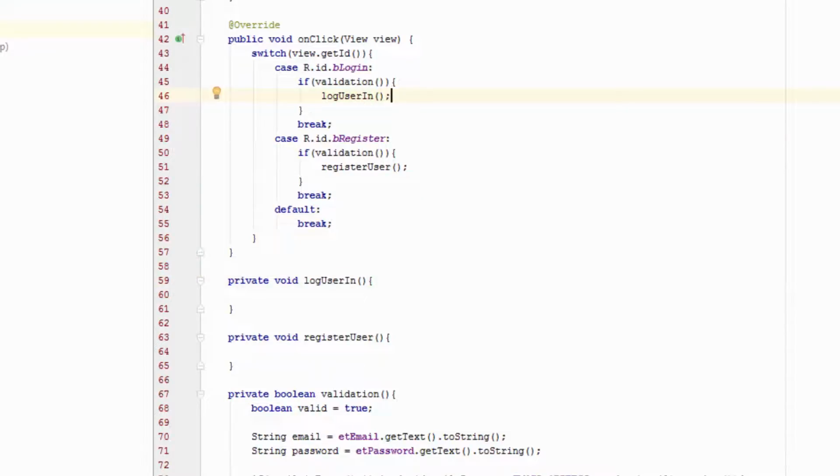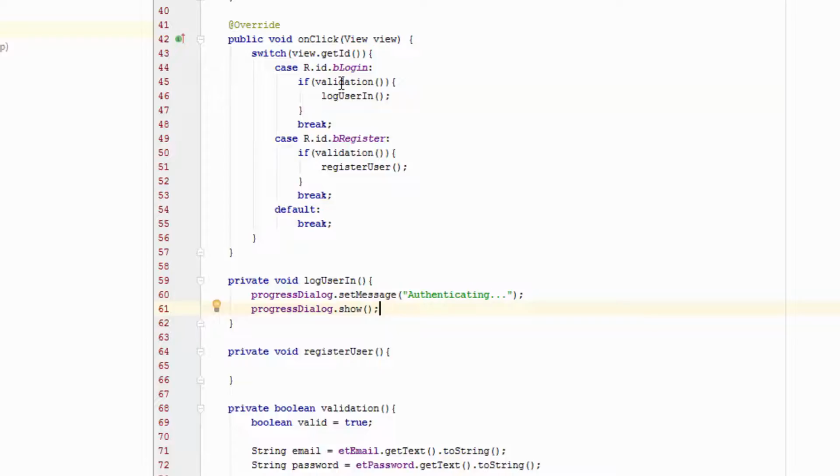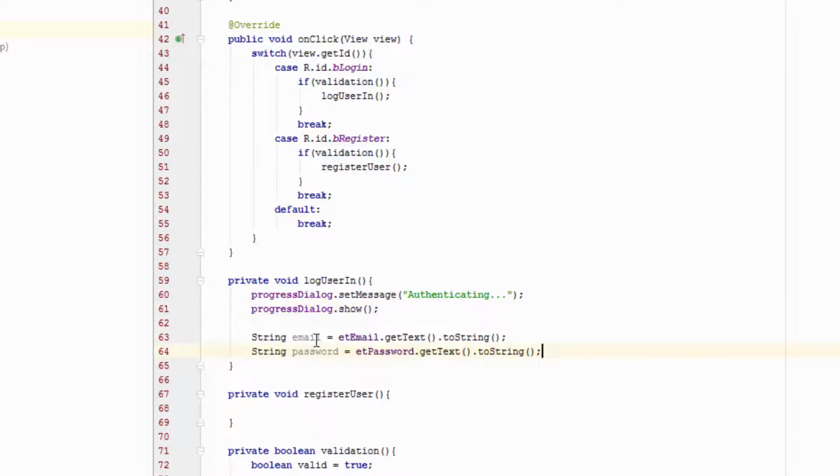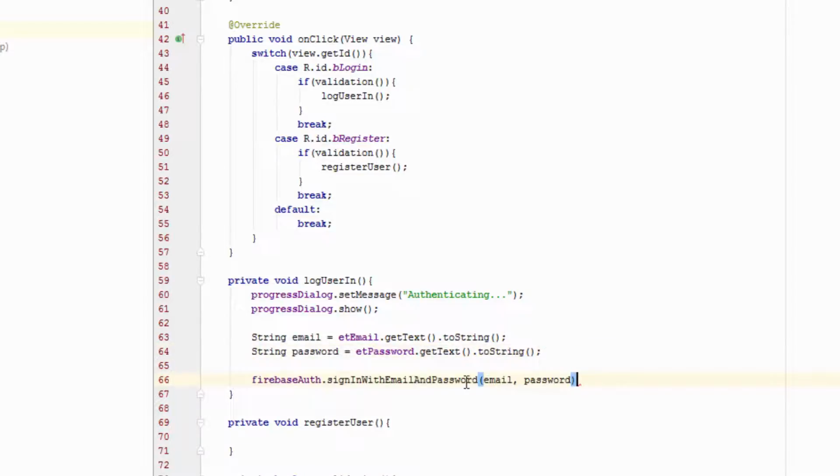Okay, so now to register the user or log the user in, when the button is pressed, if it's valid, it's going to start off the progress bar, say authenticating and make it visible. And then again, we're going to get the email and the password, and then here comes the Firebase part. So use Firebase auth and dot sign in with email address and send the email and password.